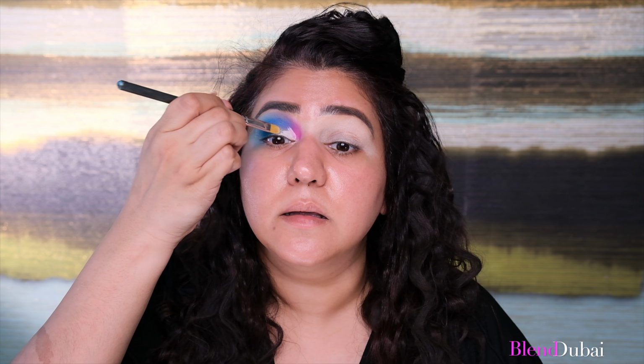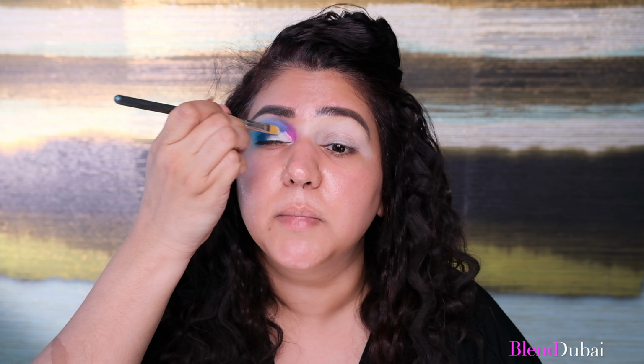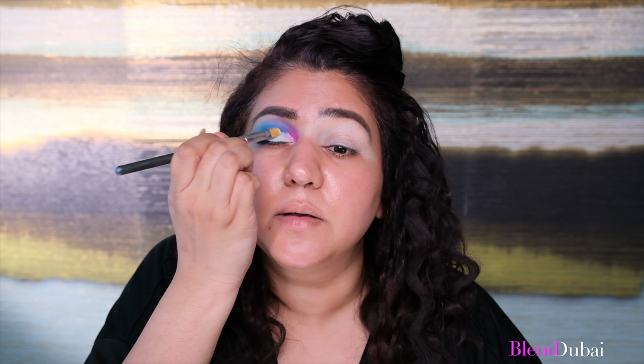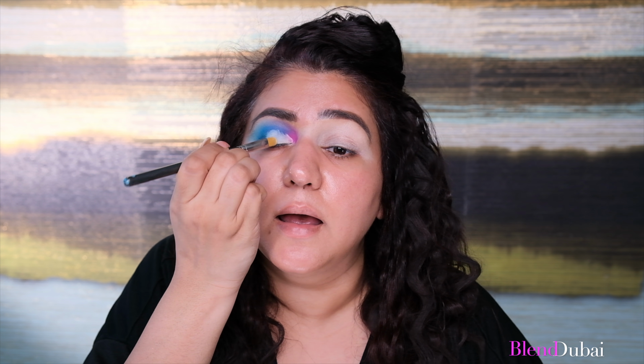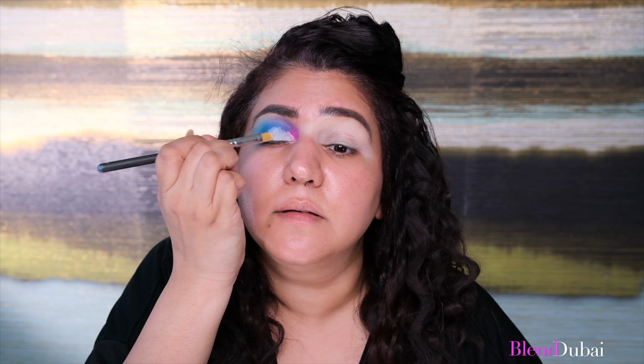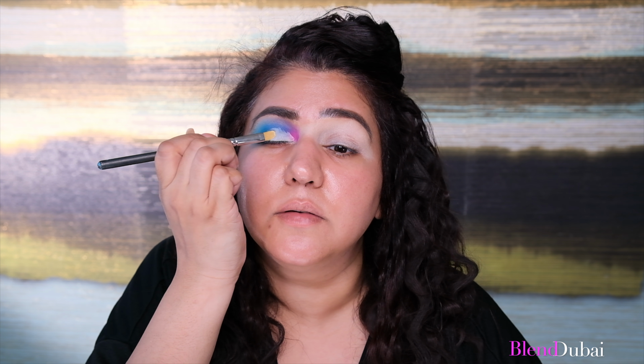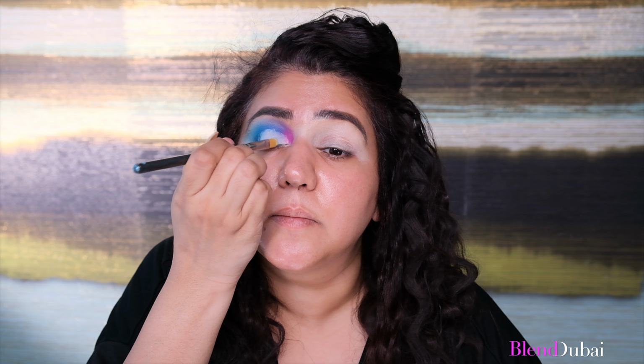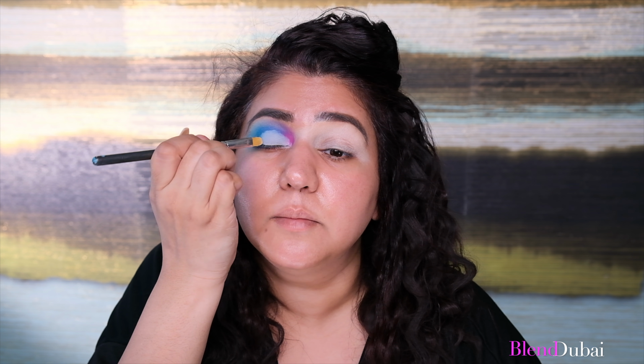Again adding the Anastasia primer on my lid because I'm gonna add a shimmery color over this, so it will pop more if I add a base first. I'm not doing a proper cut crease. I'm just dabbing it, spreading it, just dabbing and spreading.